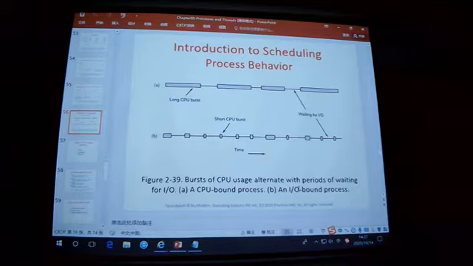CPU means we require the CPU to do something, for example, computation. So if a process is called a CPU bound process, it means that most of the time of the process is used for CPU, for example, computation.